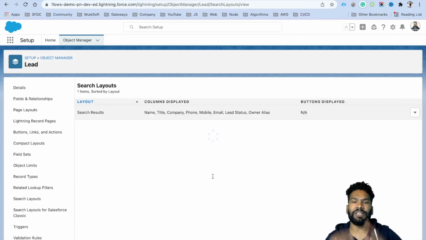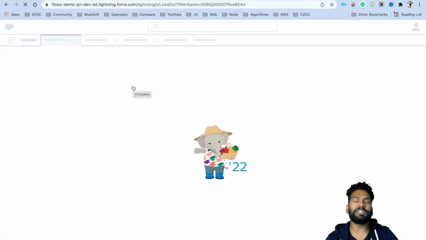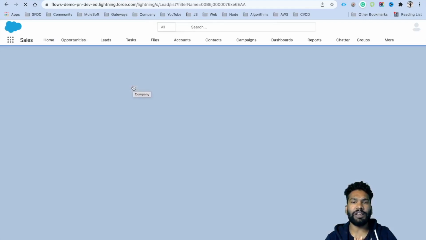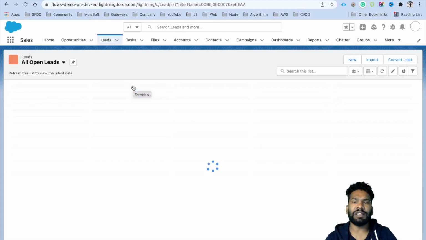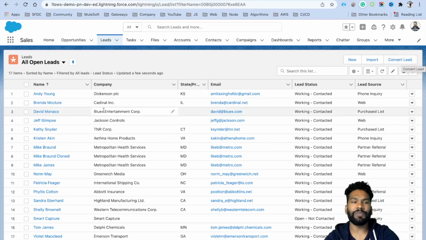Now what we have done, we have just created a list view button, okay, and added it to the list view. Now if you get back to the lead object and we try to refresh this page, this time we will see that there is a new button which appears that says convert lead. So if you see here, the list view which is selected is all open leads. And on the top right, you see there is a button called convert lead. Okay. Now what you can do is I'm going to select these four leads. You see here, these are the 4 leads. Click on convert lead.